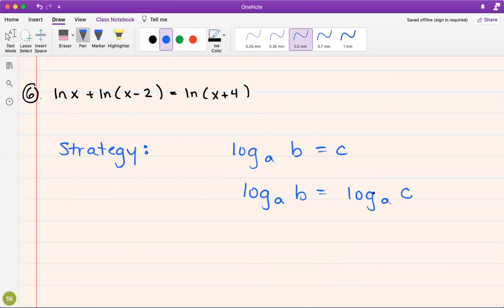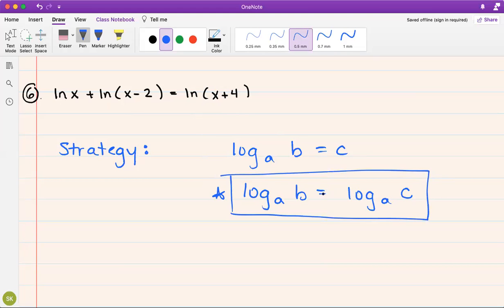Okay, so for that, we can look at this one and we can see, because we don't have a number, we're going to go with this one. However, you can also go with this one if you move this log to the other side and you get 0 here. So it's up to you. I particularly like this strategy. I can do it both ways. In fact, I'll just at least get you started on the other way. So we're going to go with this strategy here.